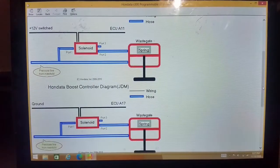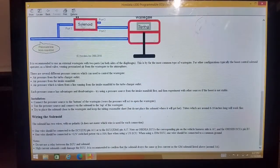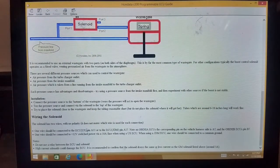Now, what you're going to need to do is there's 2 wires that come off of it. And let's see, yep, right here. So for the US computer, you are going to want to take one of those wires and connect it to your pin A11. So you would look at your computer and find the connector that's labeled A, and it would be pin A11, and you would pin your wire and push it into the 11 slot. Or if you have a jumper harness, you could pull the one pin out and slide it where that goes in. And the other wire you are going to run to a switched 12 volt source.